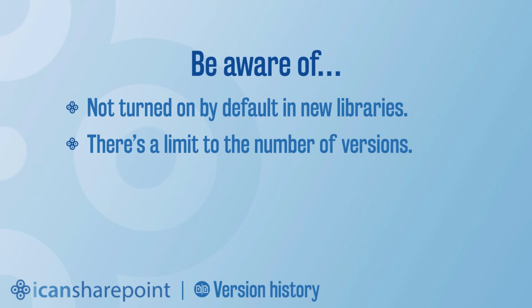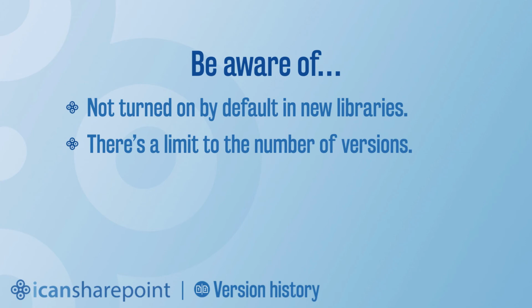That is for major versions. If you are familiar with minor versions, which I will get into in another video in the future, it's actually 511. I don't know why that number, oh yes I do, 512 is a binary number, so it must have to do with that. It always does, and I'm never sure why, but that's what it is. 512 minus 1, starting at version 0.